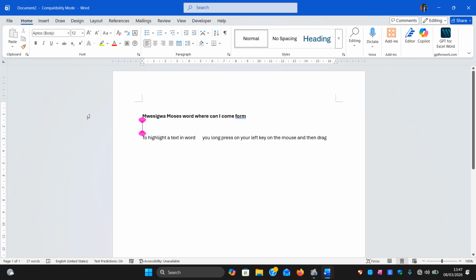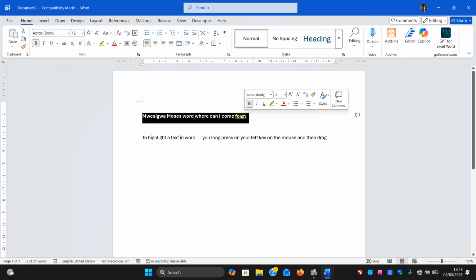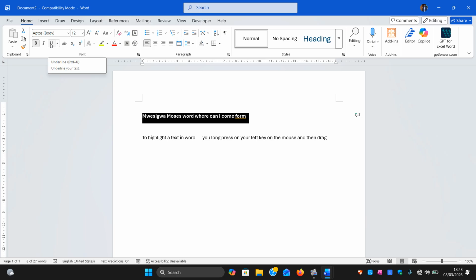And then another small hint that we can use in Word is called the underlining. Many times you type a heading, you need to underline your heading, you need to do what? So we highlight that one, don't forget. And then you see here in the font ribbon, we have what we call U. U is for underlining. But when you look closer on the right of letter U, there is a drop down arrow. So this drop down arrow means there are more options inside.